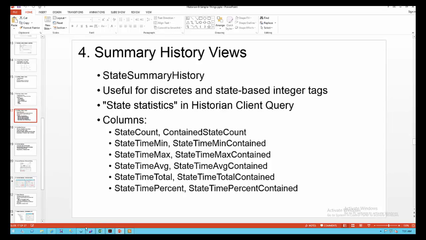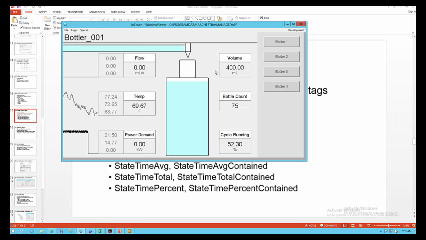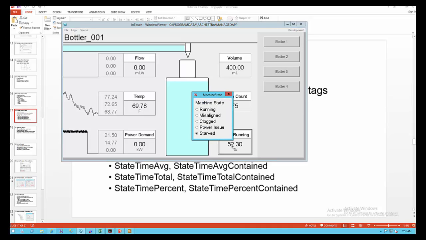For example, in our InTouch application, I told you earlier, this machine randomly goes up and down at various intervals, and it's down again. We are tracking that using an integer tag, or I should say an integer attribute, called machine state. When the value is 1, that means the machine is running. If the value is 2, then it's down and it's misaligned.